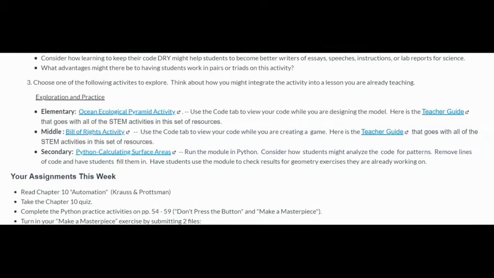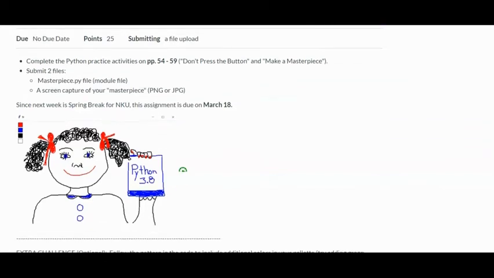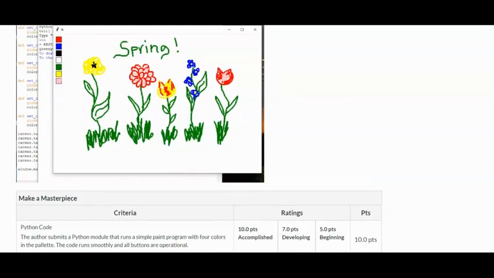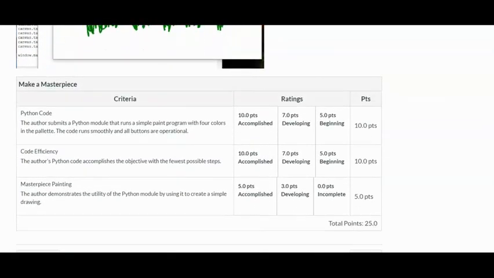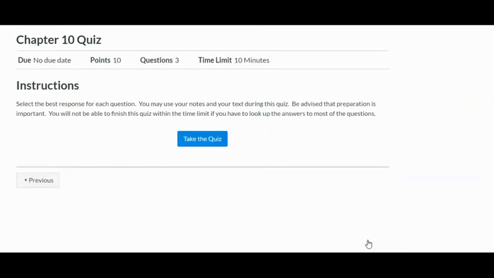Let's move on to the assignment. There's no discussion this week, but I did ask students to do an exercise in their Python for Beginners book. So here's the exercise. I included some screenshots, and I also have a rubric, and the rubric is visible for them. So let's look at the final component of this module, which should be the quiz.